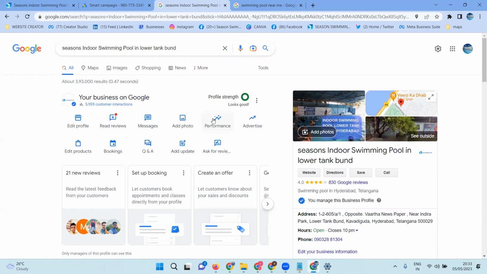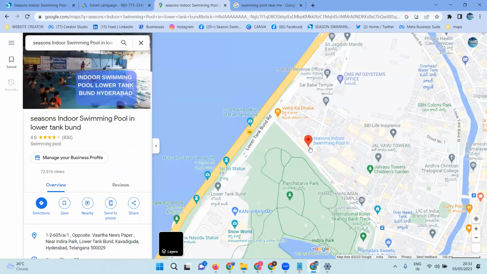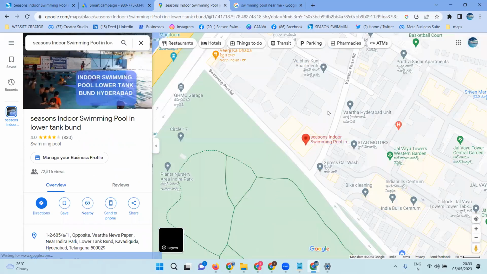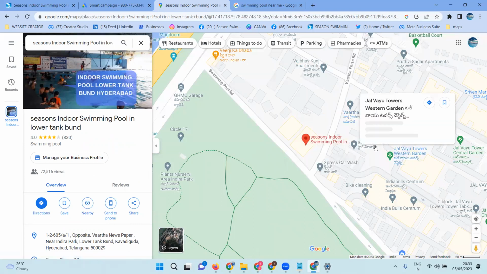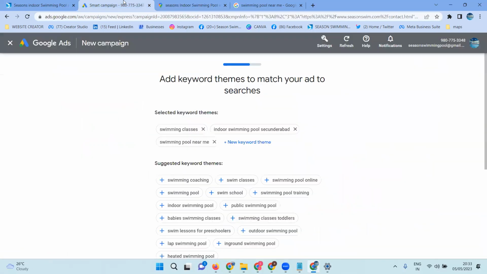Near me: what locations near me can you target? Suppose I'm in Andhra Pradesh, targeting Telangana is wrong. If in Hyderabad, you can target any places up to 15 kilometers radius on your map. Search the location on Google Maps and target by your particular radius, from 5 to 50 kilometers. When you target like this, it shows you a particular location, and how many people are searching with these kinds of locations. Near me is your target on your maps. Keep it in mind to work on near me for your location.